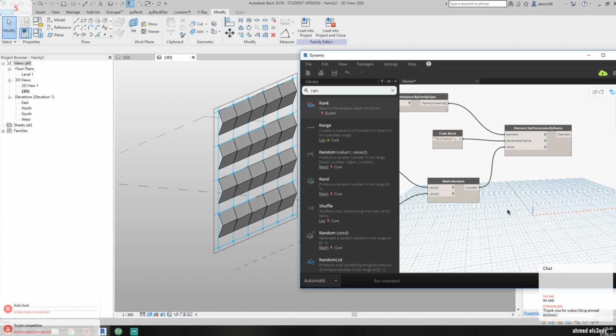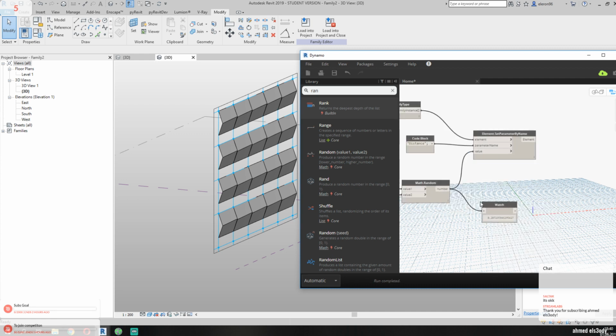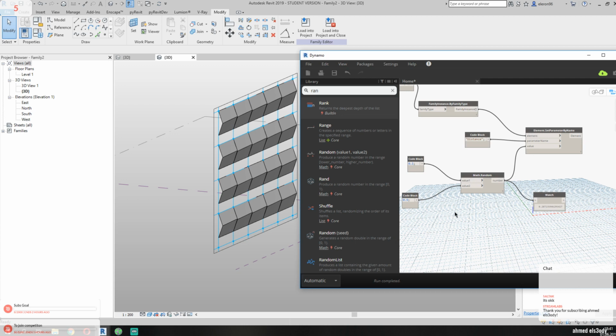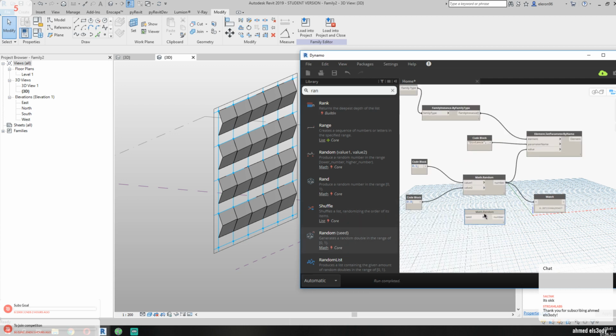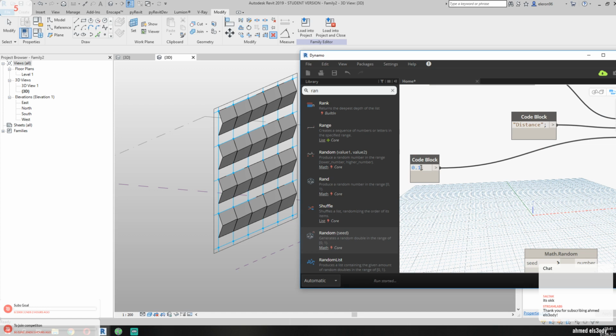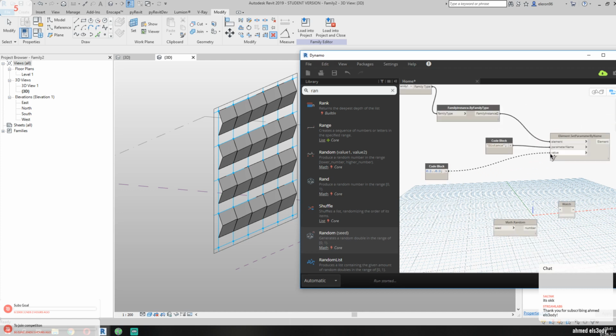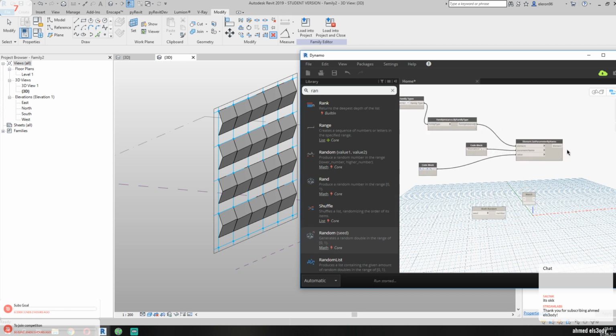My random, I wanna watch, and let's check what's going on here. No, I don't want that one. I want a random one. Random numbers. Okay, I will do it like this. Let's connect it here. I will remove that one and I will do like this. 1, 2, 3, 0.9. Maybe 0.9. Okay, this is much better.